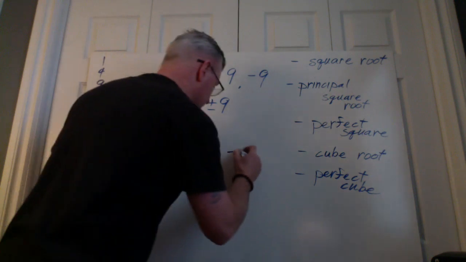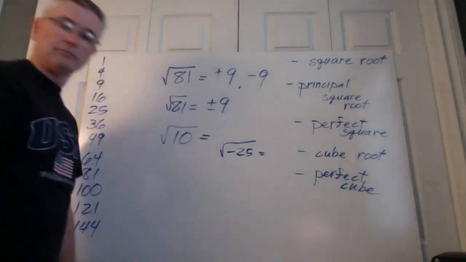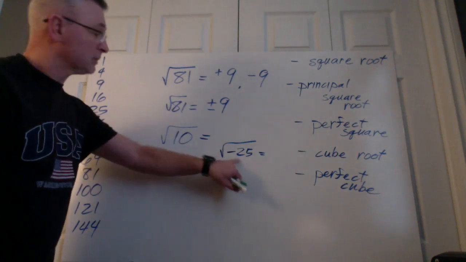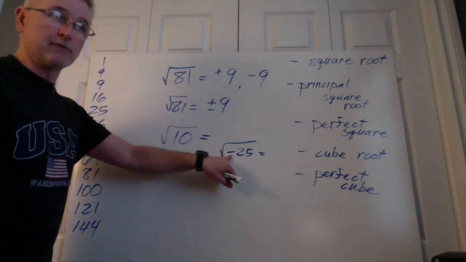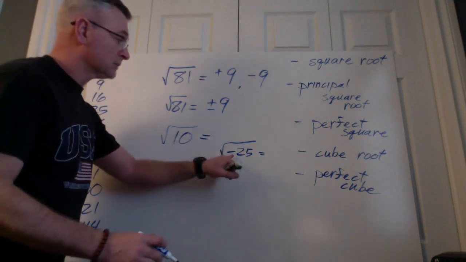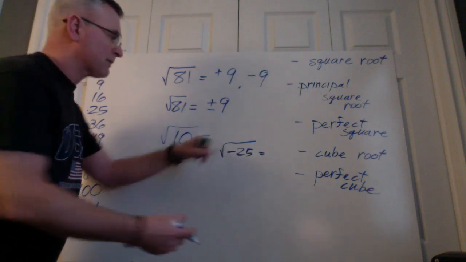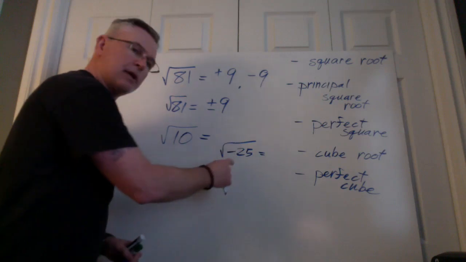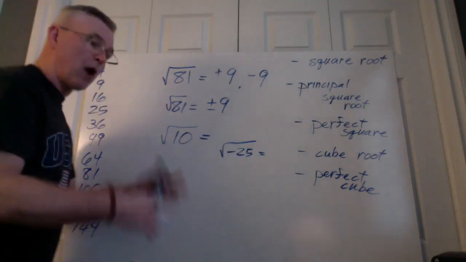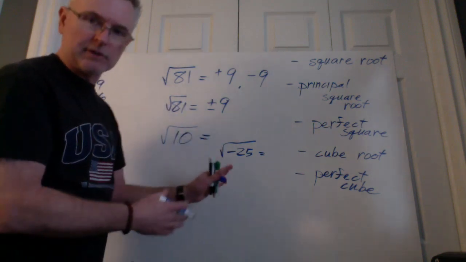Now, what numbers can't you find a square root for? Well, how about this one? What's the square root of negative 25? All right, some of you may have said 5. Nope, can't get a negative with 5 times 5. Negative 5 times negative 5, we can't do that either, because negative times negative is positive. You would have to have a positive and a negative to end up with a negative number through multiplication, and those numbers can't be the same because they're opposites. Therefore, we cannot right now find the square root of this number.